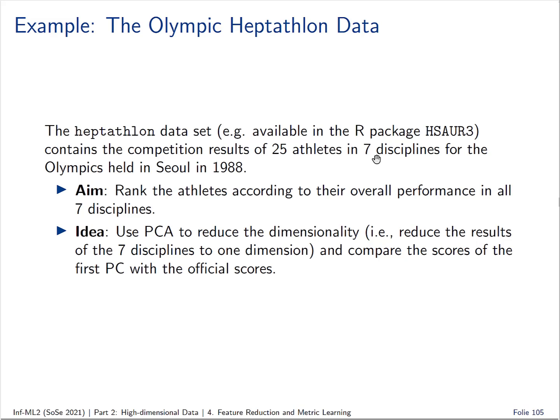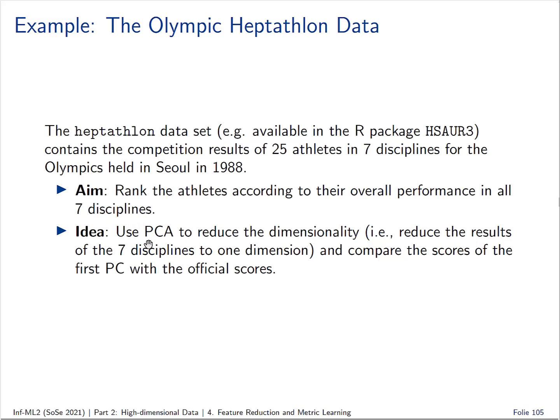As you probably know, here we don't look for any pattern, but we want to compare the athletes. We want to rank the athletes according to their overall performance. Typically, that is done across all 7 disciplines, and the final ranks are computed. The athlete with the best overall performance in all 7 disciplines is obviously the gold medal winner. The second one is silver medal, and so on.